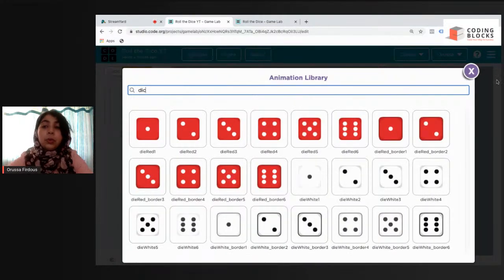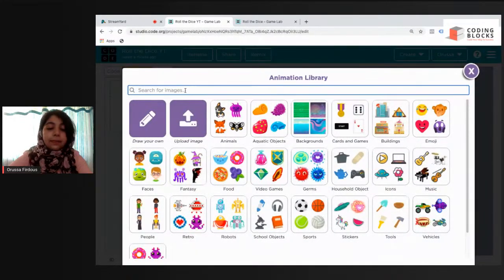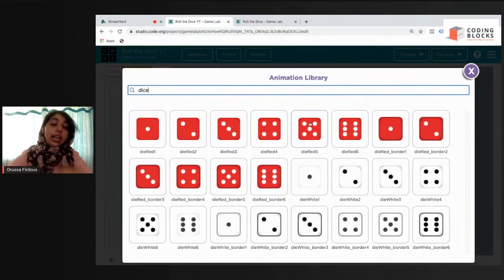good content for you. So let us just add the sprites quickly. So I'll click on new animation. Type dice here. You may ask what the difference is between the first six and the next six sprites. See, it's just the border that makes the difference.